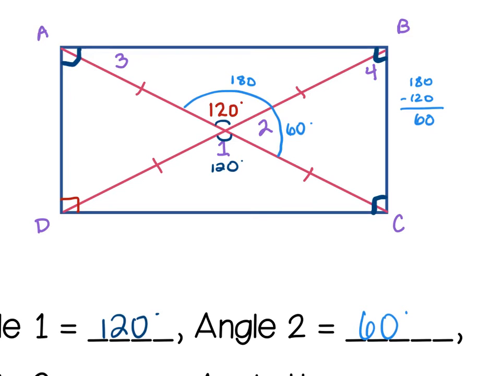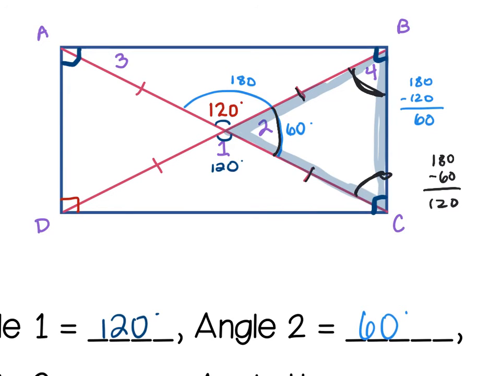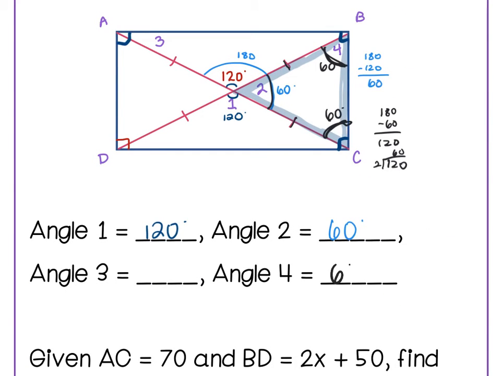Now the other ones get a little bit trickier because we have to think about these triangles as isosceles triangles. If it's isosceles, then the angles opposite the two congruent sides are congruent. All three angles still have to add up to 180. So if I do 180 and subtract the 60 that's here, I get 120. Both of these angles have to add up to 120, and they are equal. So I just do 120 divided by 2, and this is 60, and this is 60. So 4 is 60.